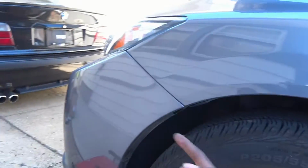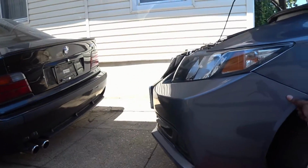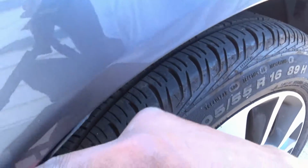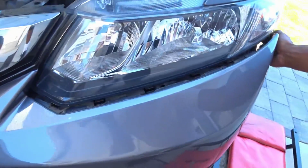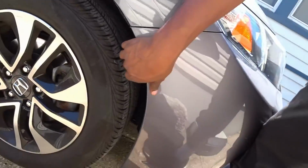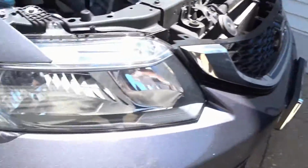With that Phillips screw removed, now I actually just got to yank on the bumper. So just hold it. So that's where the Phillips screw was in. Right there. Go there, slowly pull it out. To the second side. Yank it out a little bit, and just got to pull this forward.